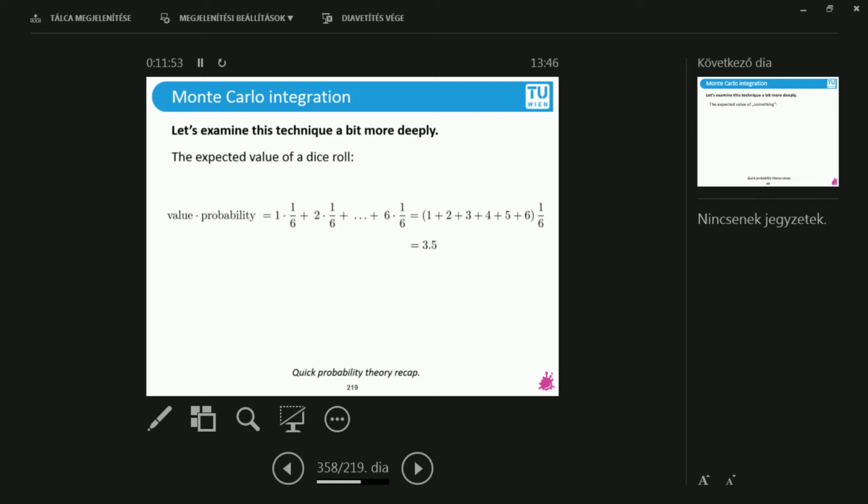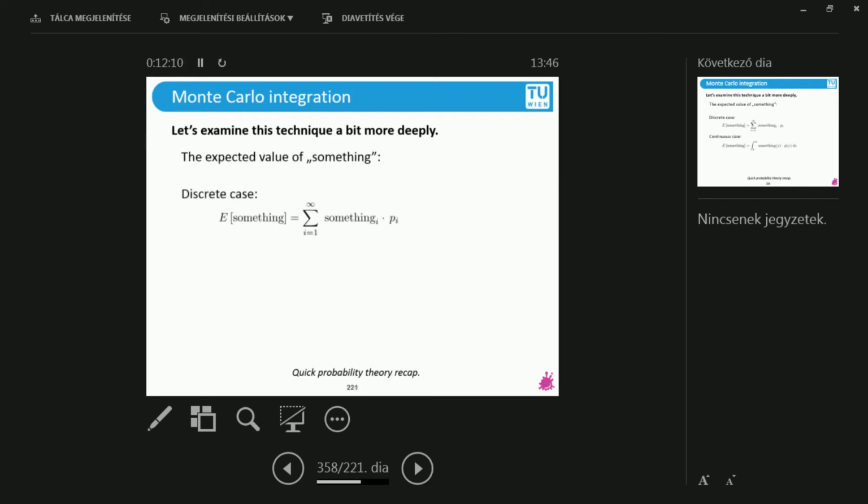Well, this means that if I needed to guess what the next dice roll would be, then this would be the best value in order to minimize the error from the expected outcome. Now, if we would like to compute the expected value of something, I take the values that this something can take and multiply them with the probabilities for this event. For instance, it is impossible to roll a 7 with a dice, so theoretically you could put a 7 in there, but it would have zero probability, therefore it would never show up in the sum.